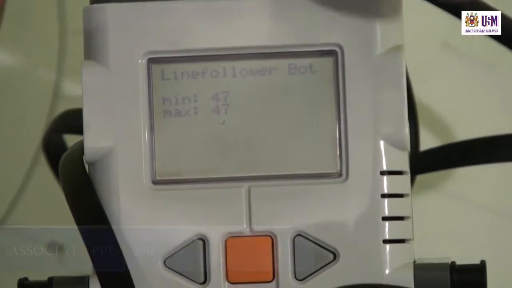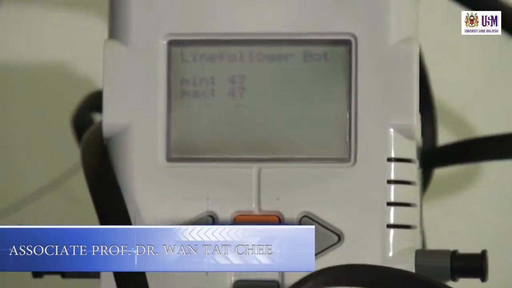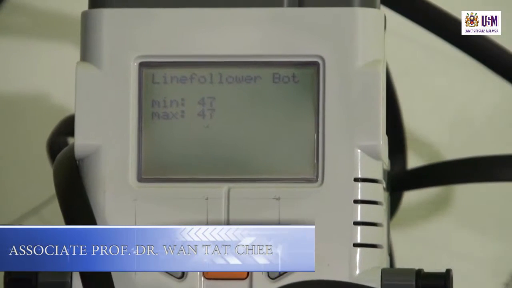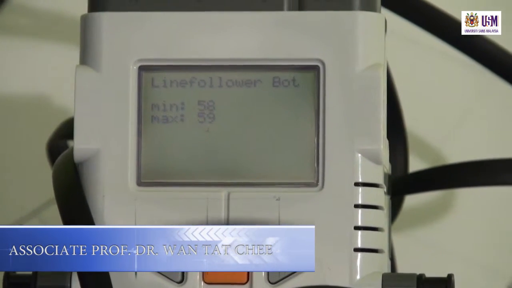There's a delay involved in the sensor updating of the LCD to allow us to be able to read the values easily. Now we move it to an edge, we get a different reading. Here we are getting somewhere between 58 and 59.